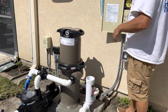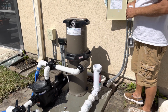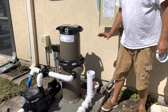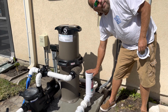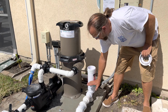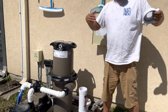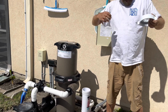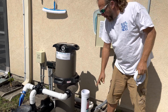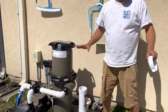So when y'all are doing your thing, you're going to come over here, you're going to turn this off. Okay? You see how it drops? You see how it's full of water and immediately it drops? I don't ever want to fill this full with chlorine tablets, because every night when my pump turns off, the water's going to drop to about right there. And if I had this thing full, those tablets that are up here that were wet are now in the air, wet and dry. Wet chlorine tablets gas off like crazy. They need to be always submerged. So you never want to put more than 4 tablets in here at a time, okay? They're going to last you 7 to 10 days, and that's plenty, all right?